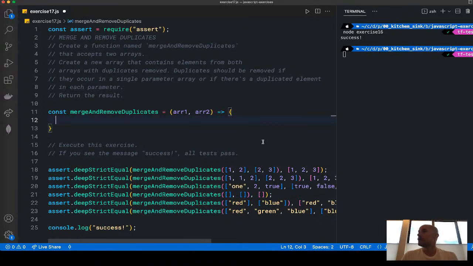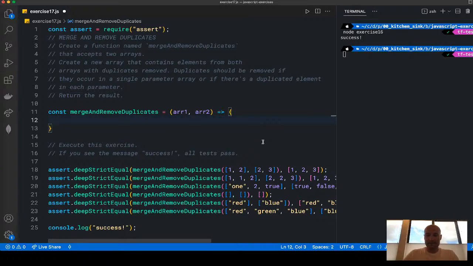Find a solution that uses set. You could use sets, but it said to use an array. So that's why I asked you earlier about array dot from. So you're creating a set and then returning an array from the set. You could do that. It's an easy way because sets automatically reduce. Use this one, you only use it one time. I just gave you the answer. Reduce. Yeah, I would use reduce. But you could use a set.